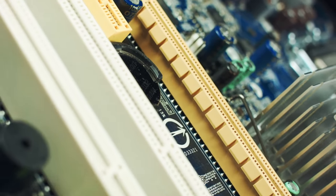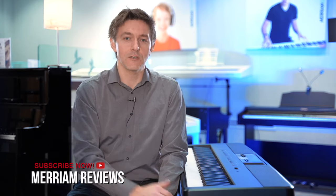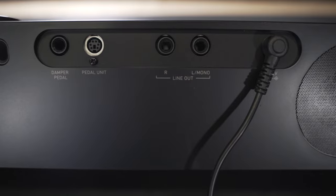With a lot of digital pianos you actually do get to the point where you simply can't get the motherboard anymore — it's out of stock, nobody makes it. You can't get the sensor anymore because it was an odd type that was discontinued. The amplifier no longer can be repaired and you can't find the right type, or the jack connection, or you name it. At some point you're going to run into a situation where the part just simply can't be replaced. So let's move on to the parts of the instrument that actually do fail.